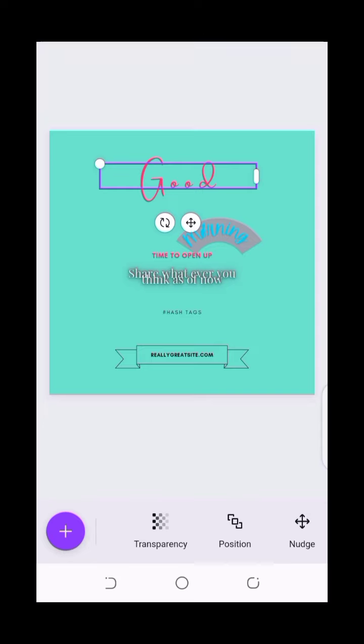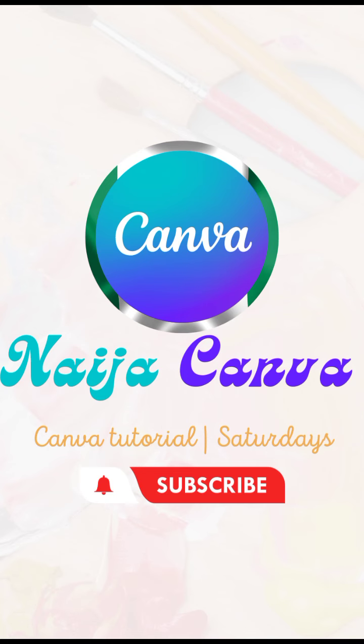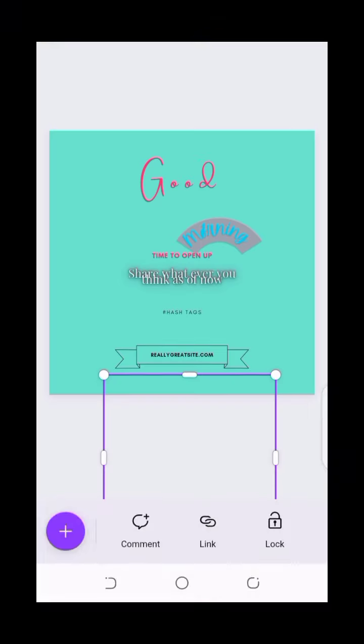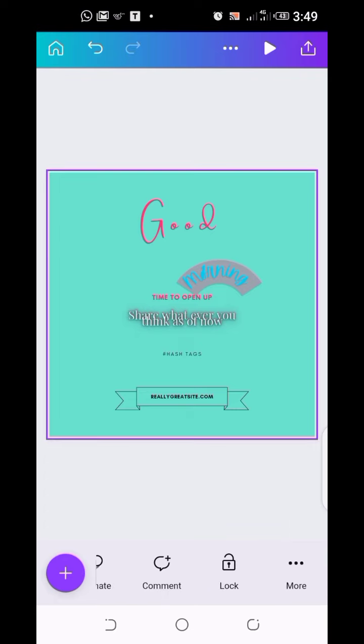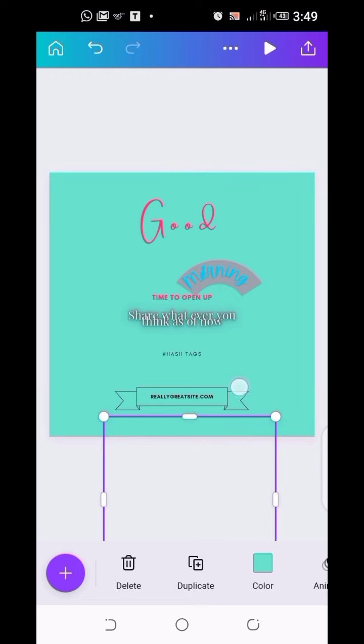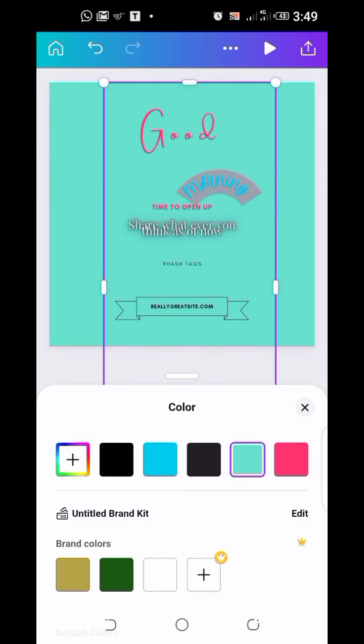So let's go to another button here. We have the transparency button here. This transparency has to do with how either your text or the background or the image, whatever you have here, how they appear, how the color is. For example, let's take a look at our background. We have this solid color here, but we can make the color, let's change the color to black.